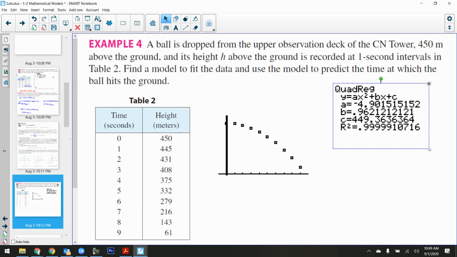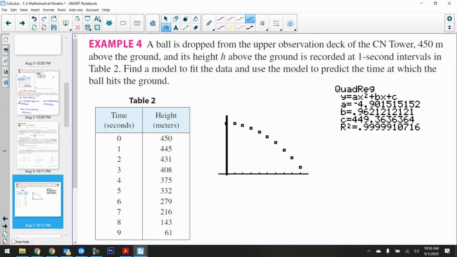So I believe this is the model. I can't remember if that's in feet or meters per second. I'm not sure. 9.8 would change. But the reason I say that is because that's quadratic, isn't it? This is a model of a falling object or any projectile motion, right? We did this in Algebra 2, with the initial vertical velocity and the initial height. Remember we talked about a rocket firing off, or a golf ball, or a football kicked from ground level. And we factored it, or did other things to find when it would hit the ground again, right? This is kind of the same thing. It's going to be modeled by a quadratic here, so it should make sense that it is quadratic.